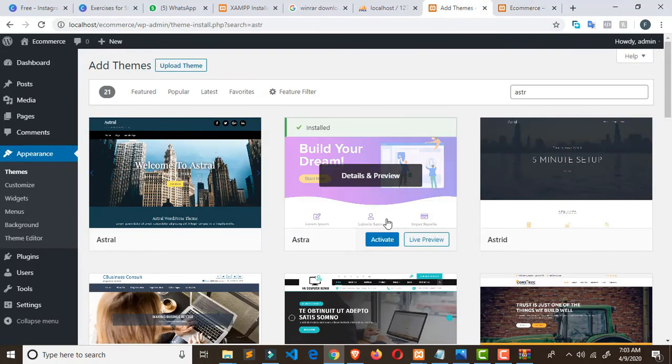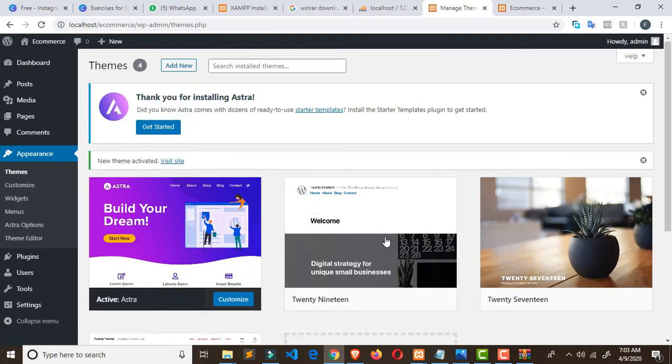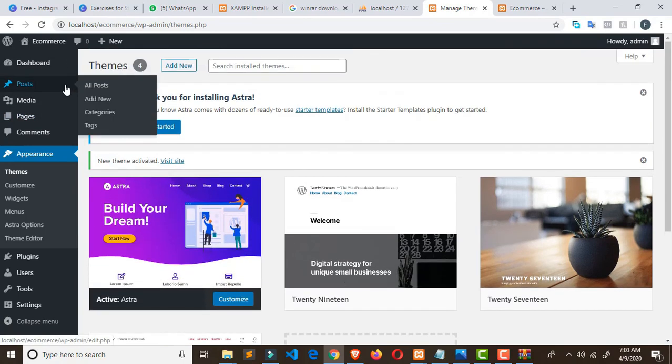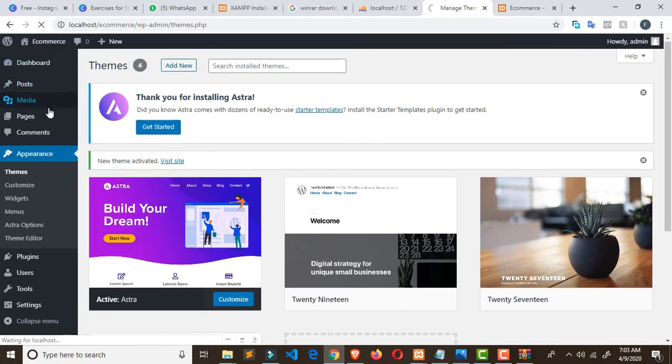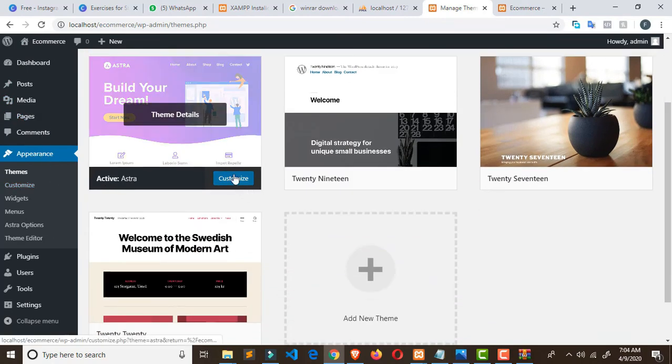So now we have to go back to our theme and tell our WordPress dashboard that we want to activate the theme. So I'm doing it right now. So let's see what is going to happen. By the time you activate the theme, if you go to your right hand side there, let's reload, click on customize.